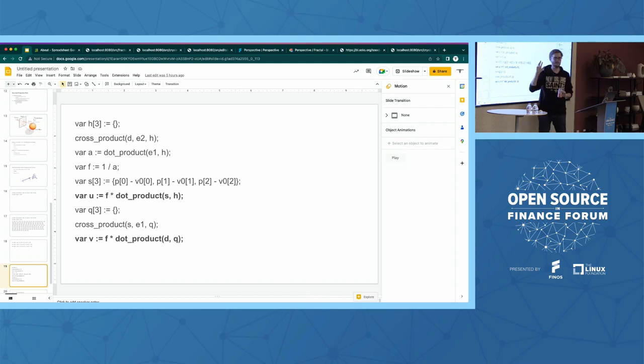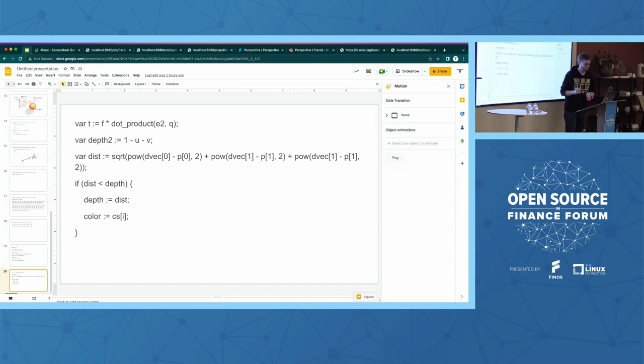This is literally line for line exactly how the Wikipedia article about the Möller-Trumbore intersection algorithm is actually calculated. And you can see the exact parameter U that we talked about earlier and the exact parameter V that we talked about earlier, that don't add up to one for some reason when I change the expression, but I'll figure that out later. And then once we found those coordinates and we validated that they were within the range we assume and we know that we have an intersection, we calculate the depth by just taking the diff between the vector that points to the intersection point and the camera, calculating its magnitude.